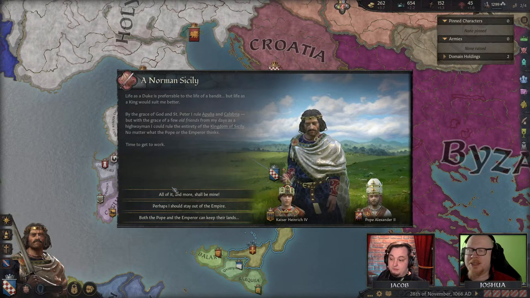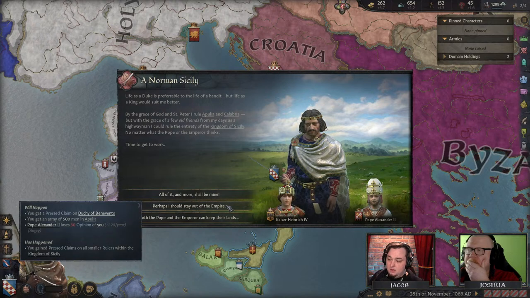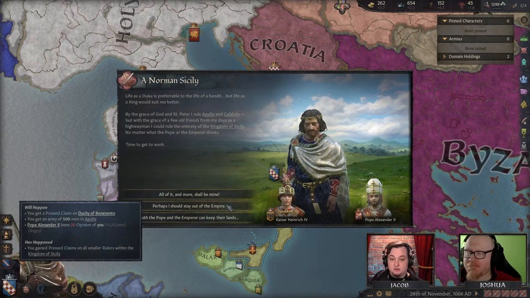So we have three options here. We can either leave the Pope and the Emperor of the Holy Roman Empire alone, not worry about them. We get a small army and a few claims. We can choose to leave the Holy Roman Empire alone, but we'll get a press claim on the Duchy of Benevento, which is where Rome is. The Pope will hate our guts for that, but we do get a decent event army for it.